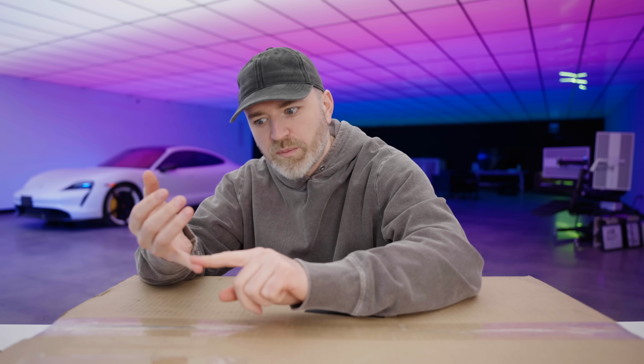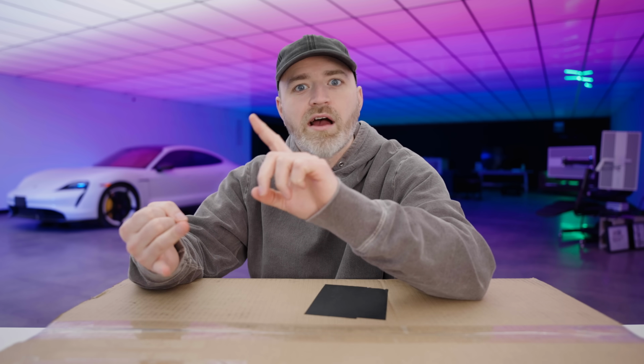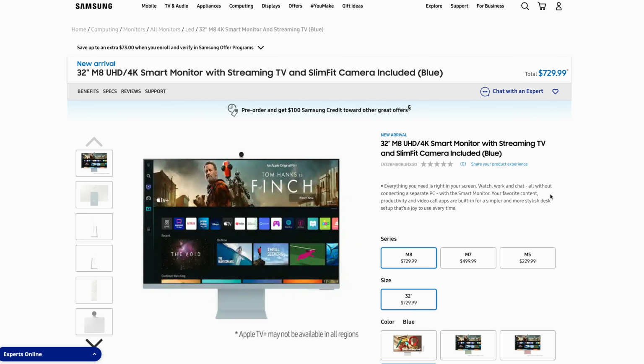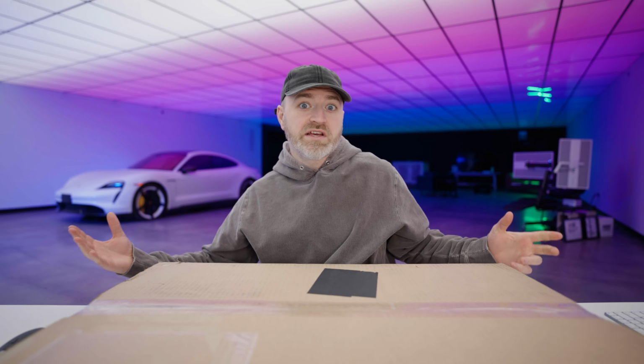So you want to have the display be connected to your computer. You want it to have the opportunity to be connected wirelessly to the variety of devices that you have. You also just want to load up Netflix or Disney Plus or whatever, and you want to have speakers in it, and you want to have a webcam in it. That's where this one comes in.